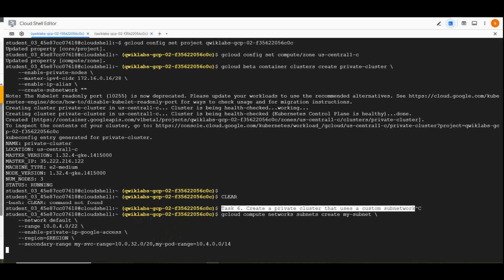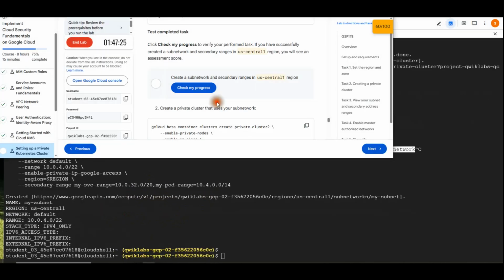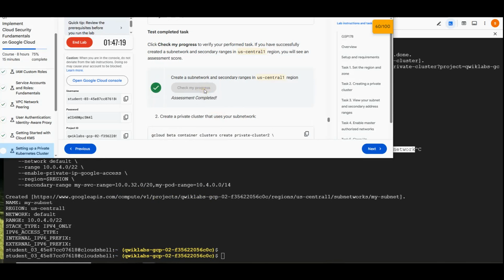So we will create a subnetwork and the secondary ranges. So I can check my progress. Yep, it's completed.